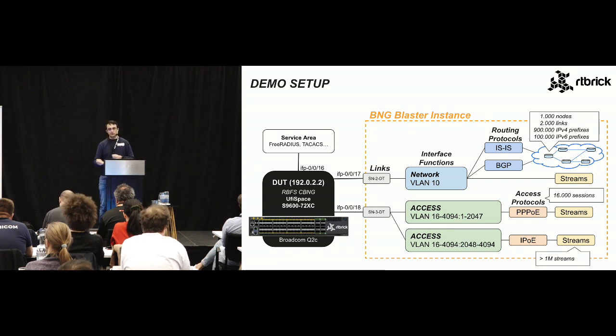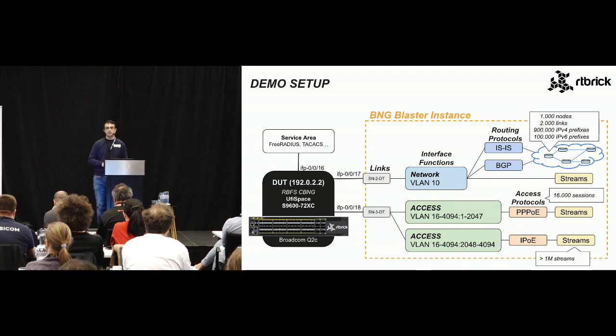So if you enable this feature, then it automatically discovers all IP endpoints between all the sessions and the network interfaces, and automatically generates, let's say, traffic between the endpoints to verify that forwarding works. Because it's one thing to say all PPP sessions are up, but it's another thing that also all IP addresses are reachable. And then it even measures the time between a session is established and traffic is forwarding, because this time has to be very small, otherwise the CPEs are freaking out.